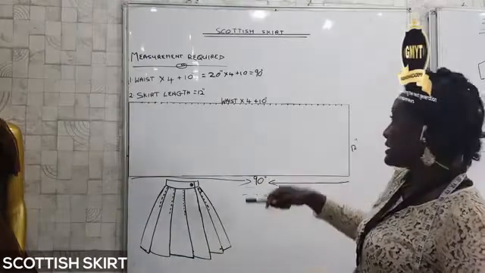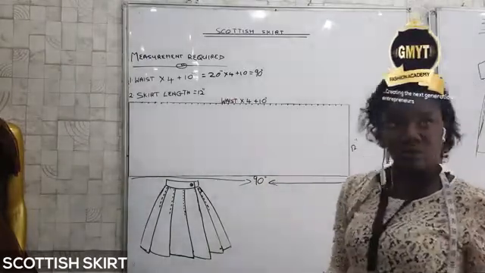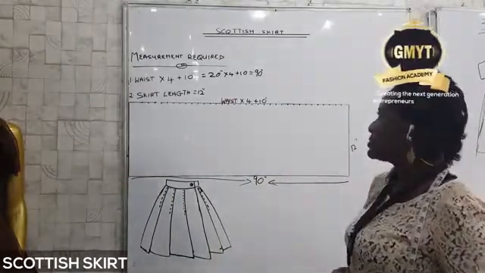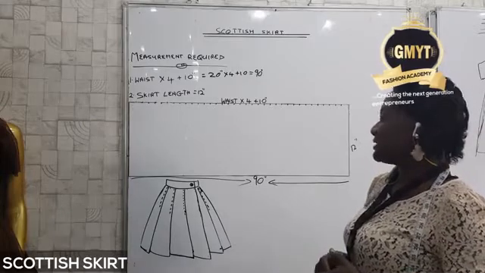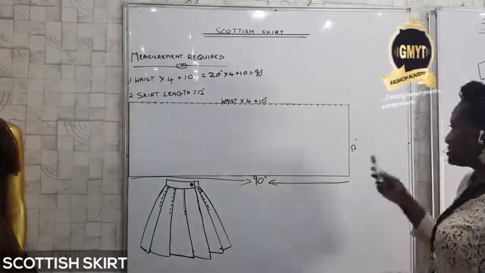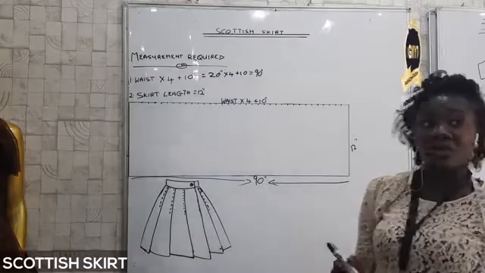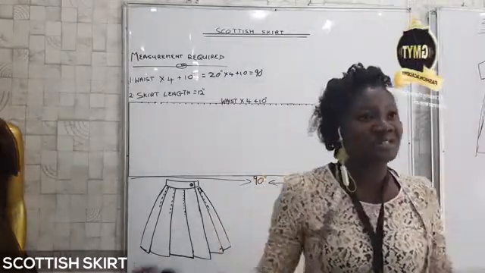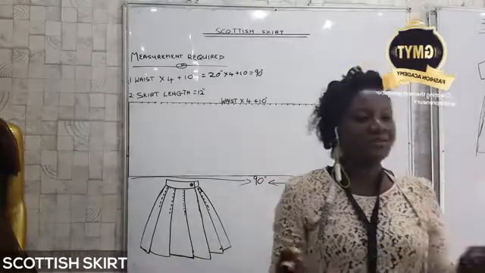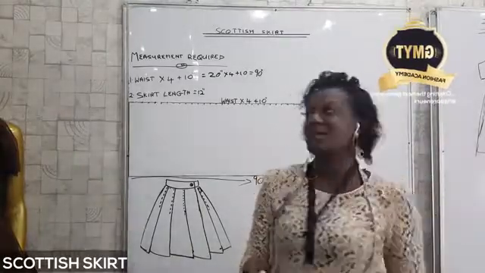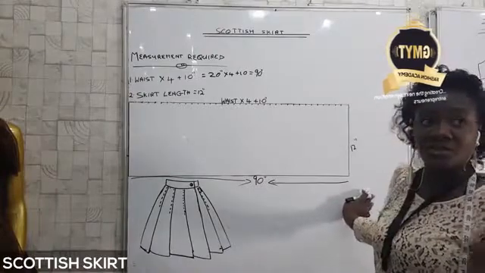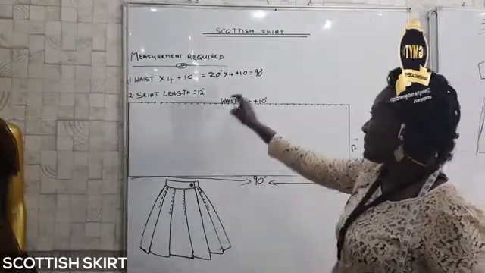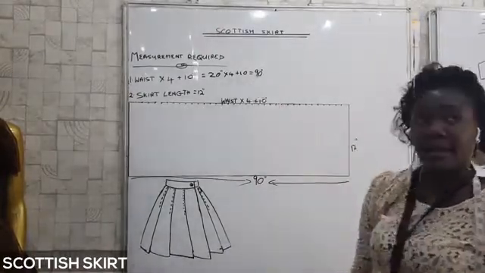I'll be using 20 inches as an example for this class. That's 20 inches times 4 plus 10, which gives me 90 inches, while my skirt length is 12 inches. Another thing I like to tell you is that the beauty of the Scottish skirt is always when it's short. Please don't go do midi length or long length. The beauty always comes out when it's short, so that's why I'm using 12 inches for my skirt. So I get my measurements, I do my calculation, and I have 90 inches.